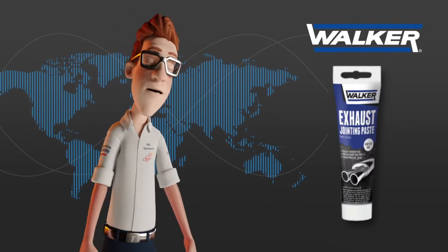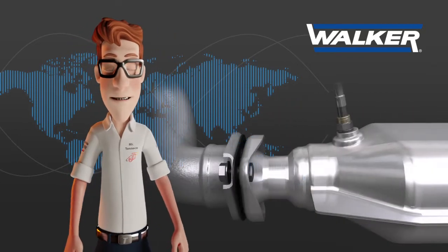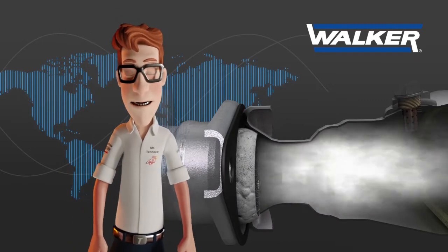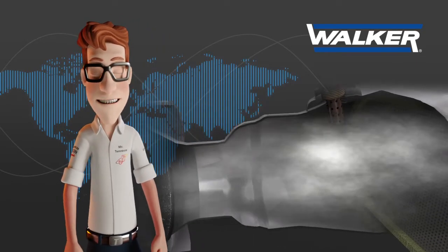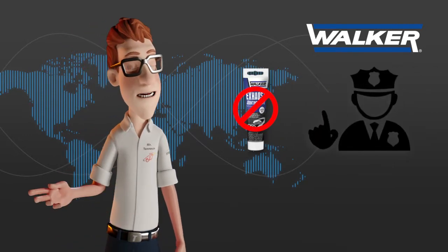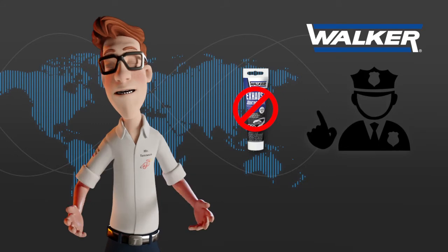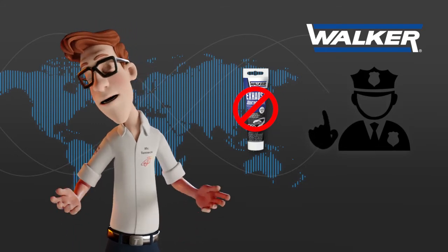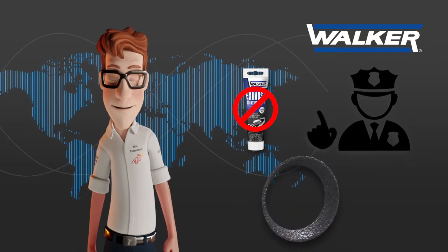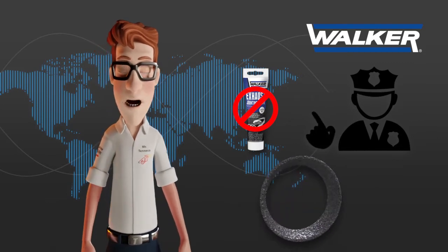Another problem related to monolith contamination is caused by the use of sealing paste upstream the catalytic converter. Exhaust system sealing paste contains silicon, which, when burnt, produces a whitish powder that is deposited on the precious metals of the monolith, permanently cancelling their catalytic function and the measuring function of the lambda probes. Therefore, any connection upstream the catalyst — or in modern vehicles, upstream the last electronic sensor of the emission control system — must be made with a new seal designed for this purpose, and never with a sealing paste. As with lead contamination, these claims are never considered manufacturing warranties.